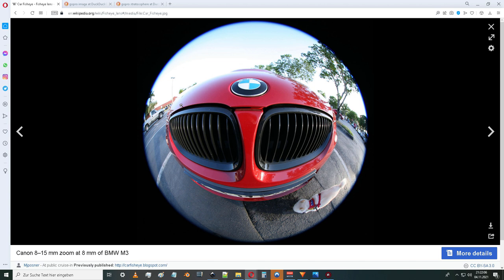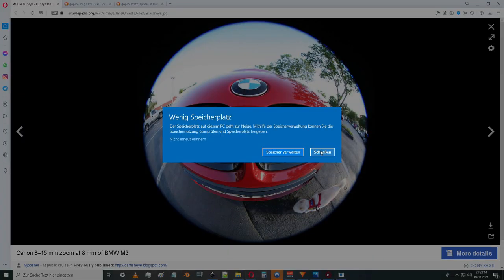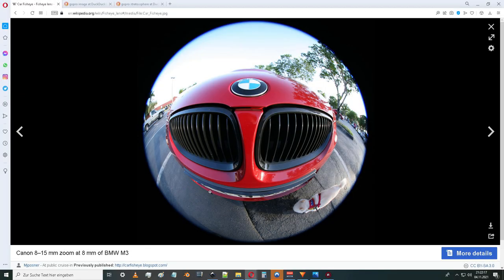Of course, this car does look like this. It's completely straight, but you see the bending. That's insane. And there you have the floor, completely bent tiles, and there in the real image, completely straight. You see there the glass completely bent, and there in the real image, completely straight.